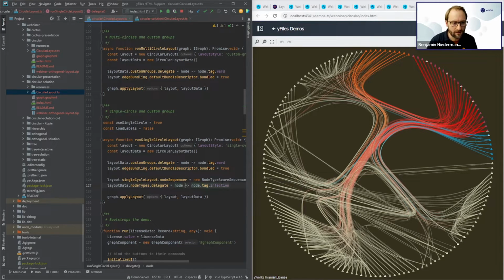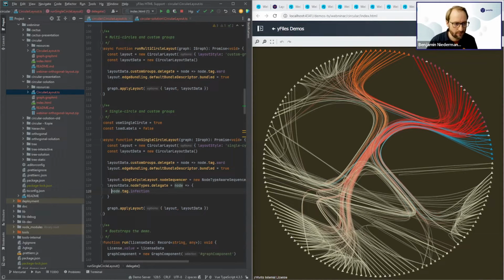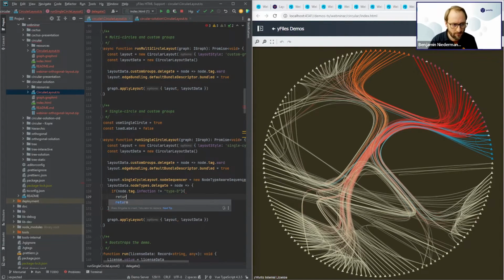And to that end, I introduce a bit more complicated function here. So I say, okay, if the node tag infection is not of type D, so type D is the grayish node color here, then I just return the node tag of the infection.